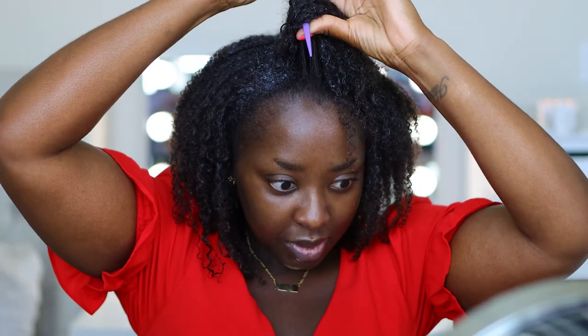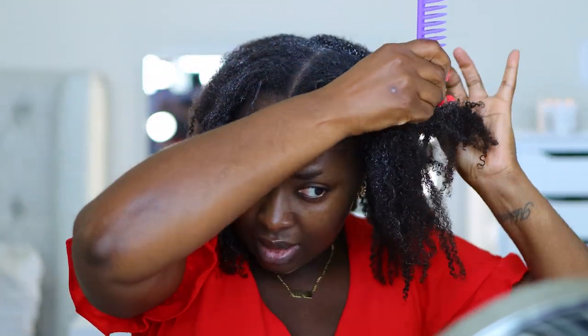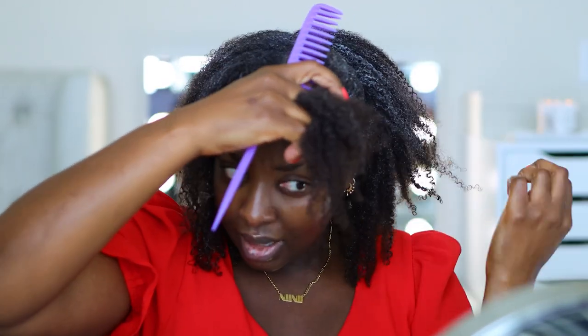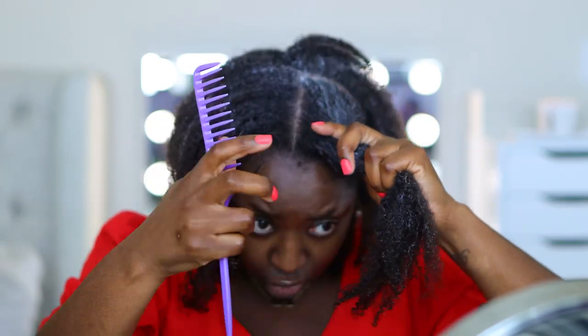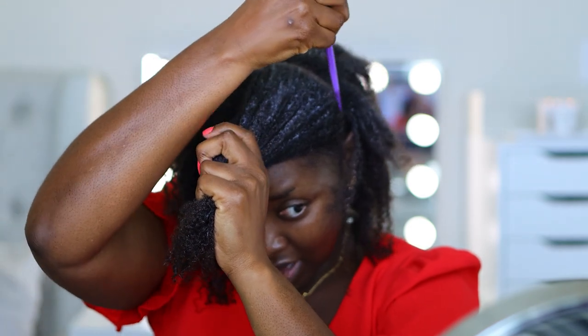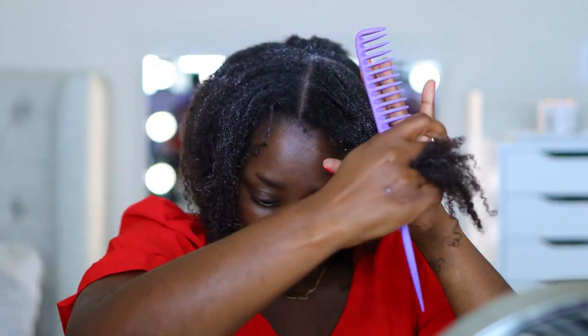Let me part my hair down the middle — it'll help me. I didn't detangle my hair this time with my wash. I don't detangle every single co-wash because that's a lot of work and it's not needed. No need to be pulling your curls apart all the time. I do natural my way, so if you disagree, do what feels best for you. I do all my own hair except recently I've been getting silk presses.